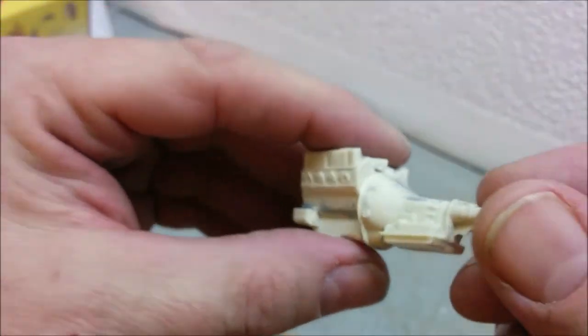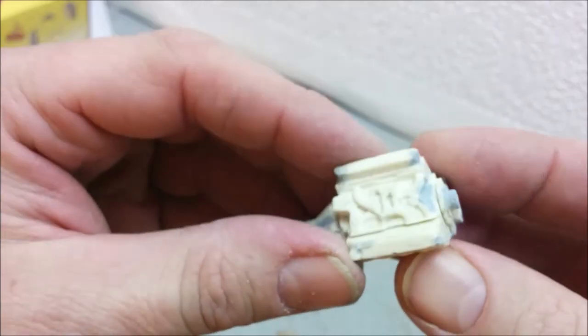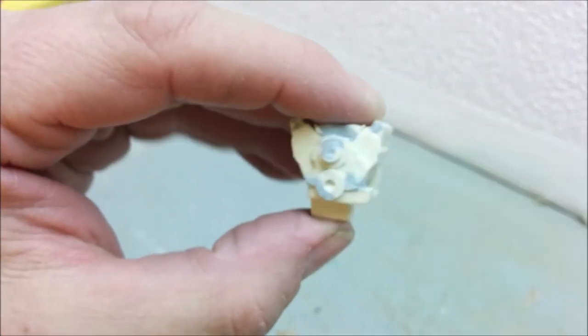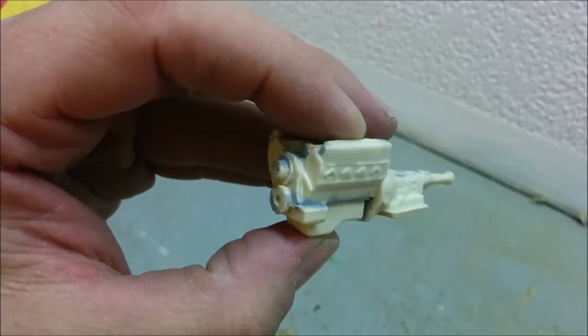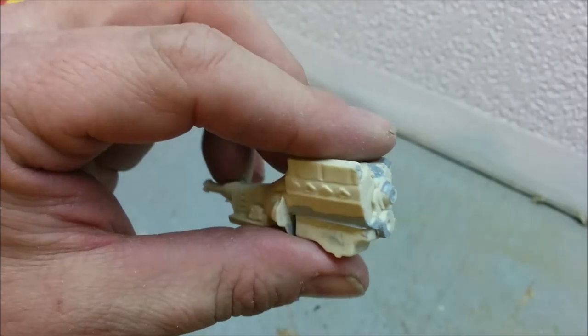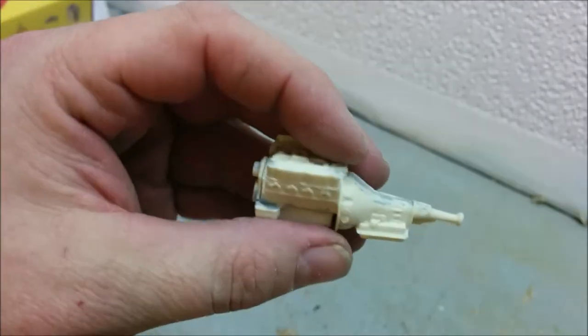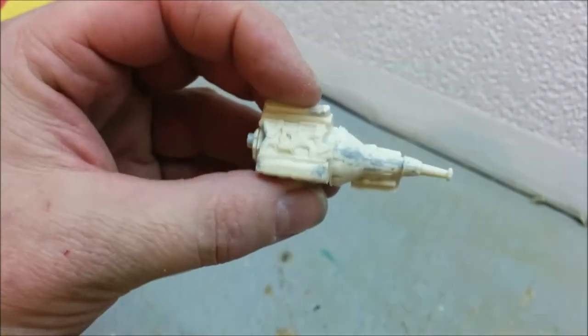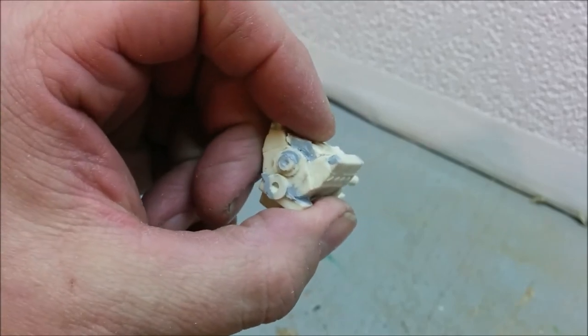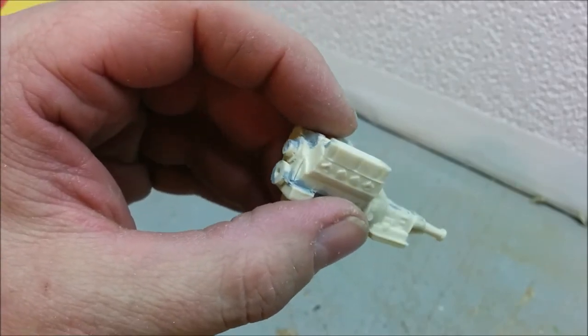And I've got most of my parts cast, so I think we'll wrap things up for this episode of Dan's Model Works. Now that we've got our engine basically assembled, we'll give it a coat of paint and hopefully get to work on all of our other parts. Start putting things together next time.